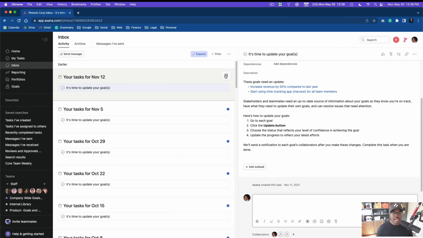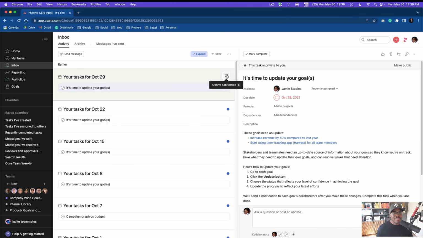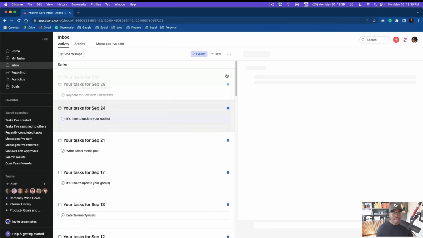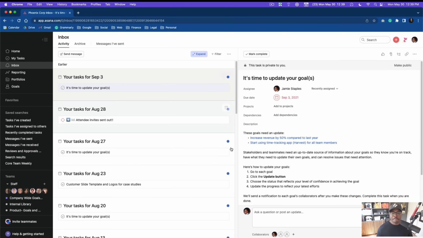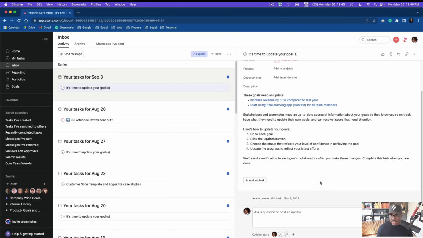And what's nice is you can quickly go through this and archive these notifications, right? I like the shortcut E. I can just get through them really quickly. Or you can create follow-up tasks for these as well. And so it's really nice. You can do quite a bit with this here.